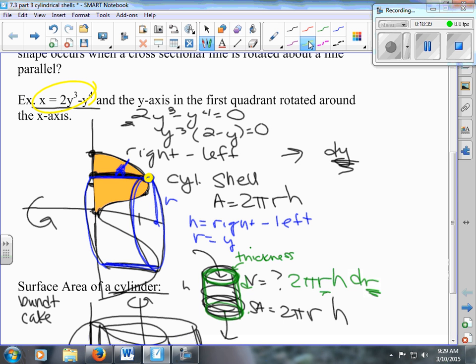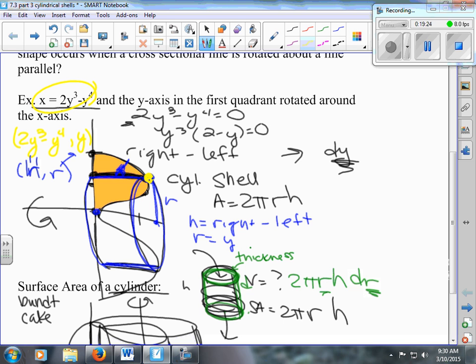We're good. This point is on the curve, right? So it has a coordinate. Now see how x is a function of y? So if y is my input, then my output is x, which is 2y cubed minus y to the 4th. So this coordinate point is this, yes? But also look at the blue. If I start at the origin and I go to the right h and up r, I get to that same point. That's from h, r. So you know what h and r are. H is 2y cubed minus y to the 4th, and r is y.